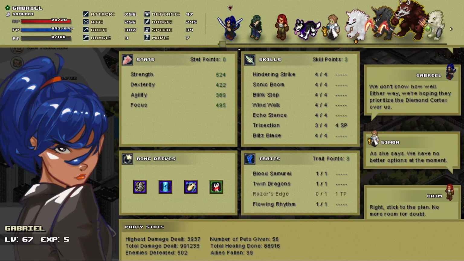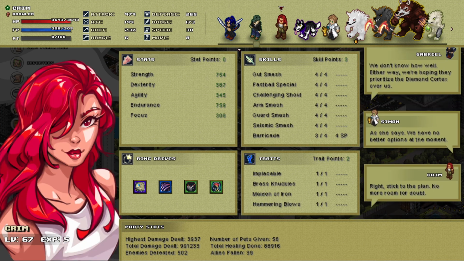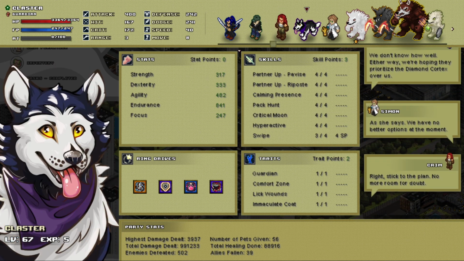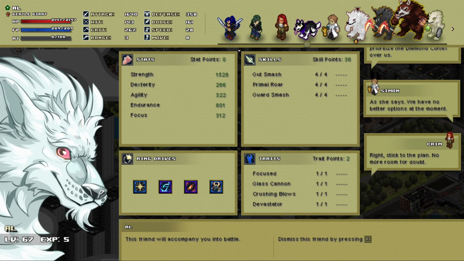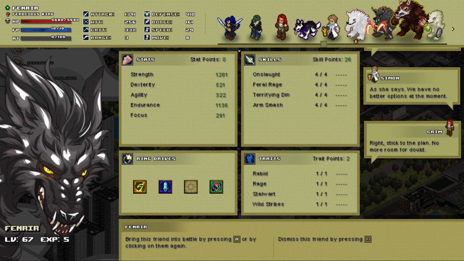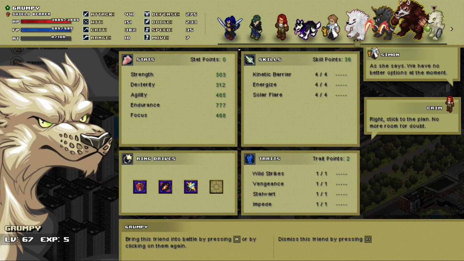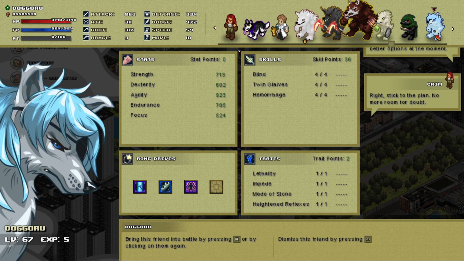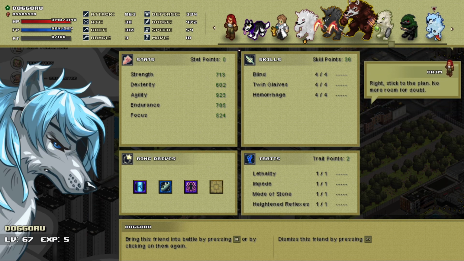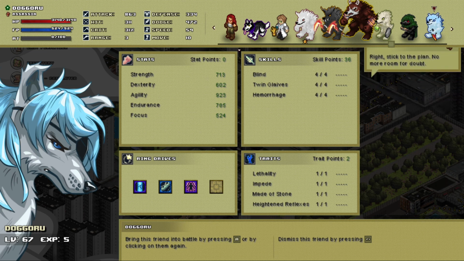For example, let's take a look at the agility of our characters here. Thing is, agility in this game determines the chances of your characters to dodge a hit. And as you can see, the biggest agility so far is 530, and I've put a lot in the agility of that particular character. All the other characters have lower agility than that. And boom! 923 for the Assassin Wolf.